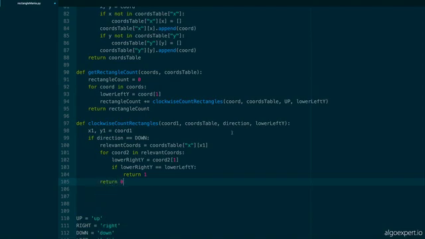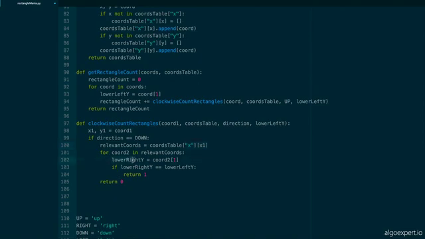Again, here, the thing we're doing is we're saying, hey, if we're going down, then we want to look at all the coordinates that have the same value in x as our current coordinate. So we know that the bottom right corner, the lower right corner, has the same x value as the top right corner, and that's where we're at if we're going down.